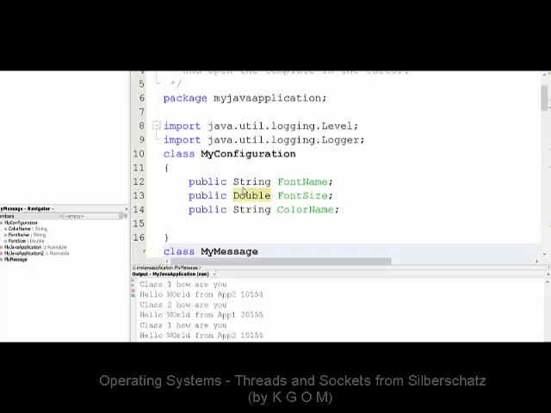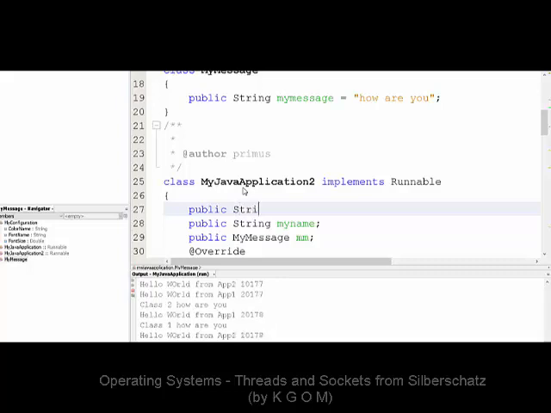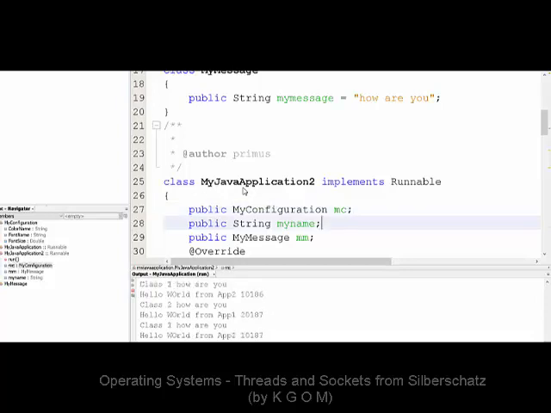But sometimes they are not pulling from a file, right? But they are still running and they are sharing information. So what it means is that there has to be some class that contains some of this information that 2 or 3 classes can reference at the same time, right? So for example, if I wanted to share the configuration across the 2 threads that I have, I just need to have my configuration, right? To have this here, right?